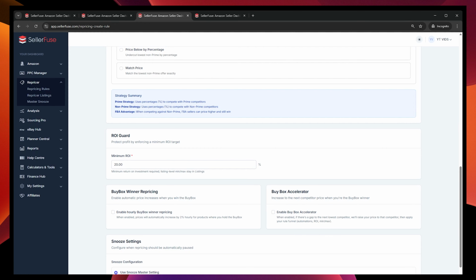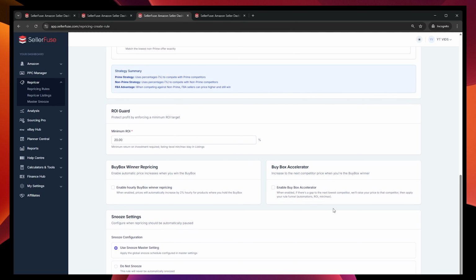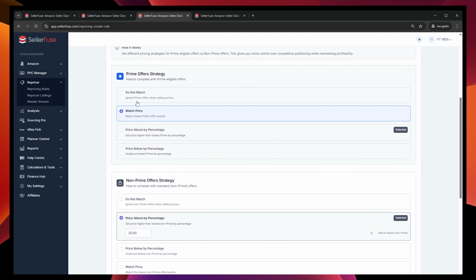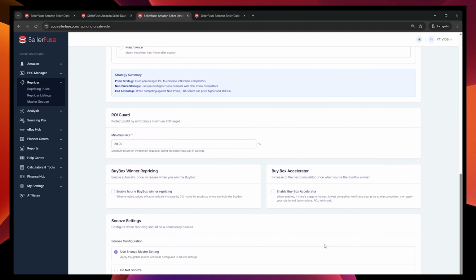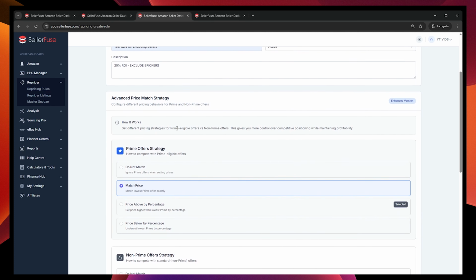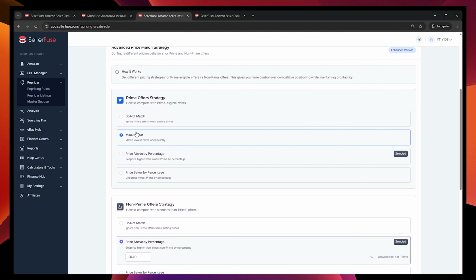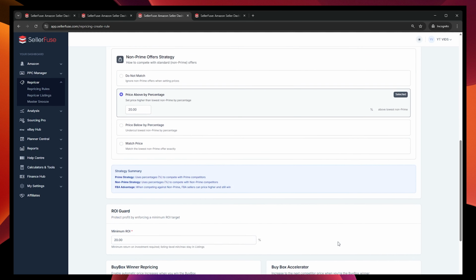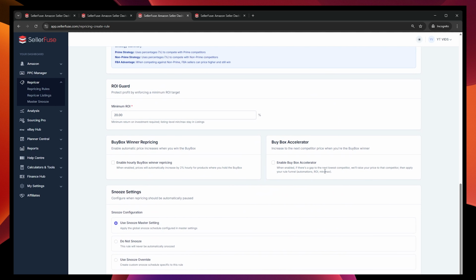Now, this is slightly different. Let's say you have an item. Your item is £20. You're competing with a seller. You match the buy box at £20. That seller has now gone out of stock. So you're the only person at £20, but because you matched Prime, you matched him. Now, most repricers will leave you at £20.